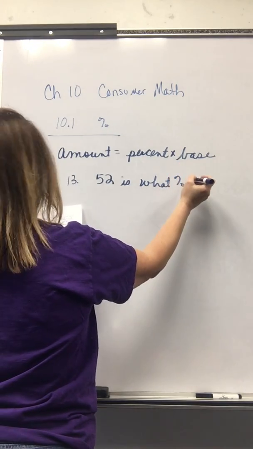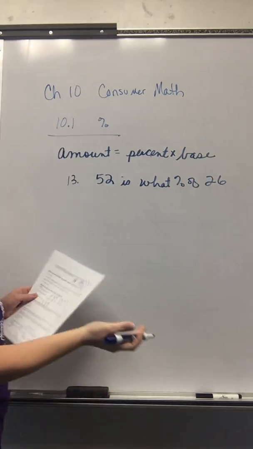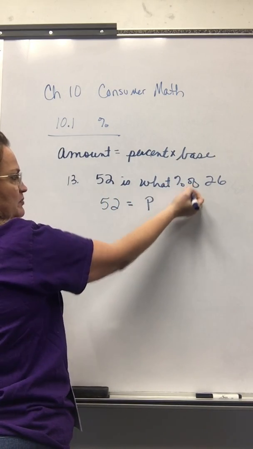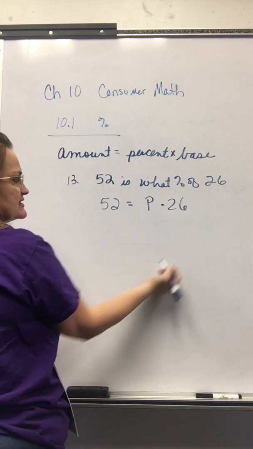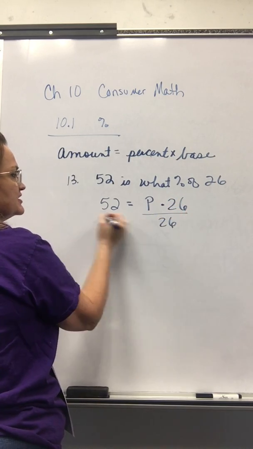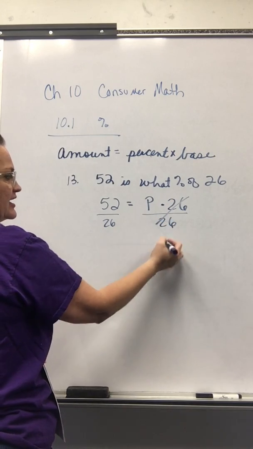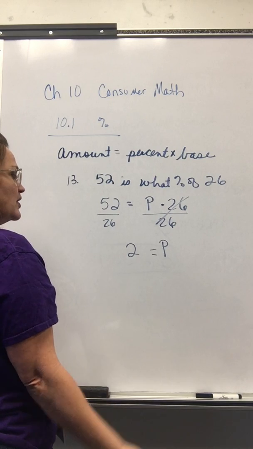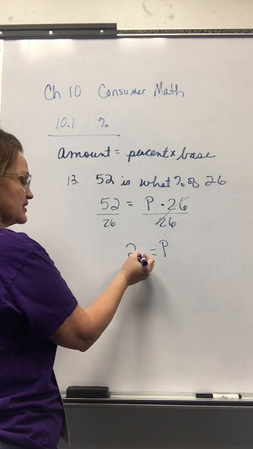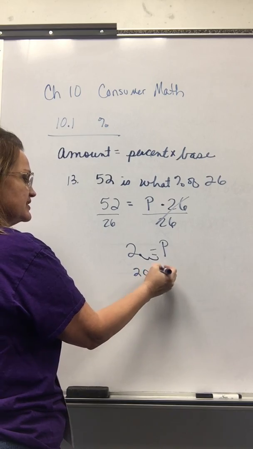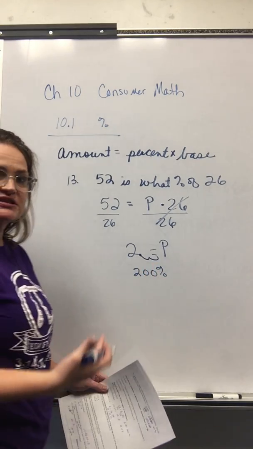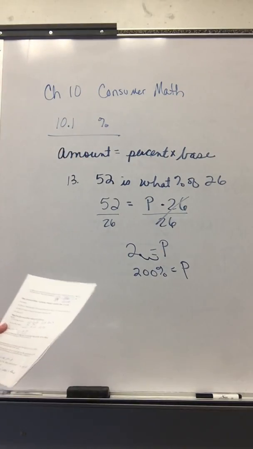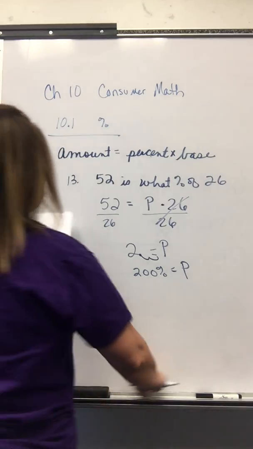All right, so here I'll keep rolling with this. To solve this problem, we got 52 is our equals. What percent? I'm going to call that the variable p. "Of" is times 26. So to solve this, I divide by the 26 on each side. It cancels that out. Type that on your calculator. You get just a regular 2 or 2.0. And that's not in percent form though, because I need to move the decimal two places to the right. Moving to the right makes the percent sign appear, is kind of how I say that. It's not in percent form until you've moved the decimal two places. All right, so that's answer 13.